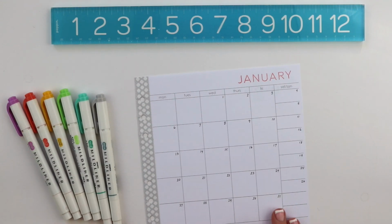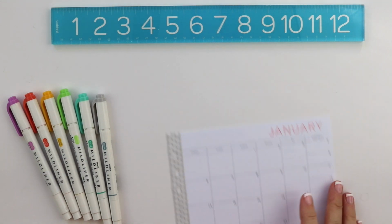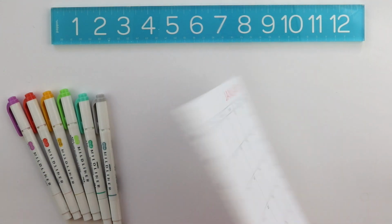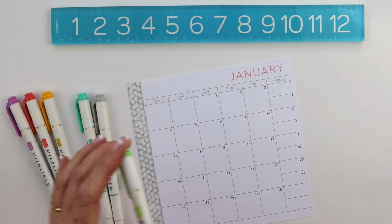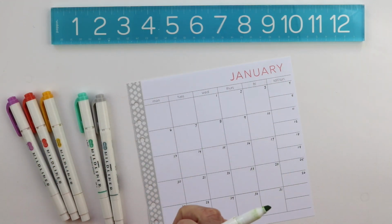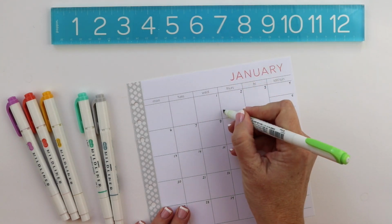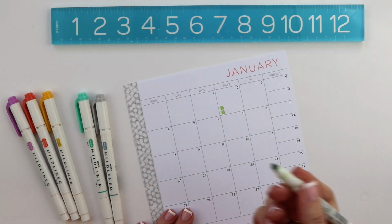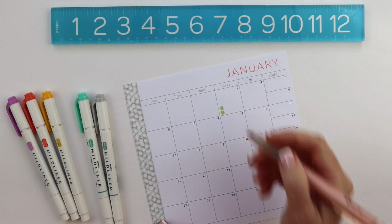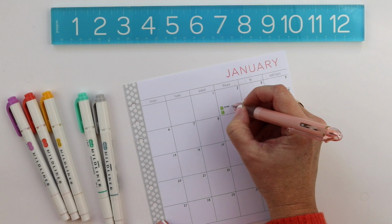Okay, because I really wanted to just focus on Mildliners here, I've already come through, dated, stamped, and done a few touches here on my monthly layout. But I wanted to show you the very easiest form I can think of to use Mildliners, which is to add an event into your pages by just a simple task mark. So if I have an appointment that's me, say here, I can just come through very easily and do those 2 little marks. Then I can come back and just write in what the event is for, or the time, whatever I want to do there.